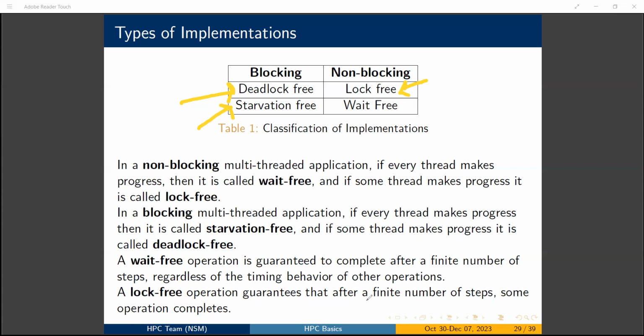It is a really difficult problem designing wait-free implementations in a concurrent HPC environment. Deadlock-free implementation is the easy one, but wait-free implementation is really hard. If you have reasonably good knowledge, we can try for these things, starvation-free or lock-free implementations.